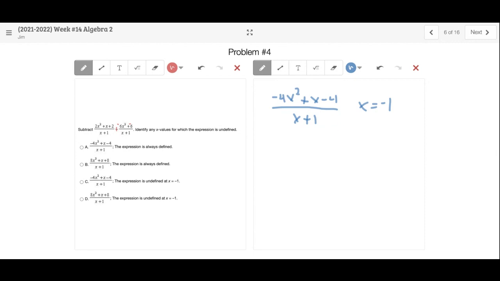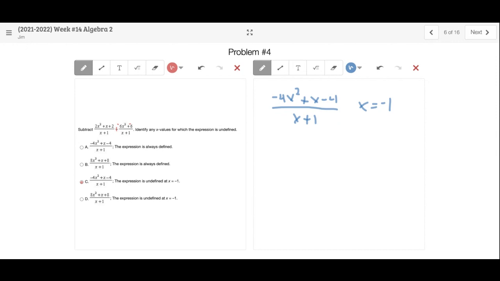Okay. So is that what we had? Negative 4x squared plus x minus 4 over x plus 1. That looks like the answer we came up with. Okay. Yes, it wasn't A this time. Okay, so does that make sense in that problem? Remember, if the denominator is the same, all we're doing is just adding or subtracting across the top. That's easy. All right. Any questions? Right, the negative does not apply to the denominator. It only applies to the numerator. That is absolutely correct.